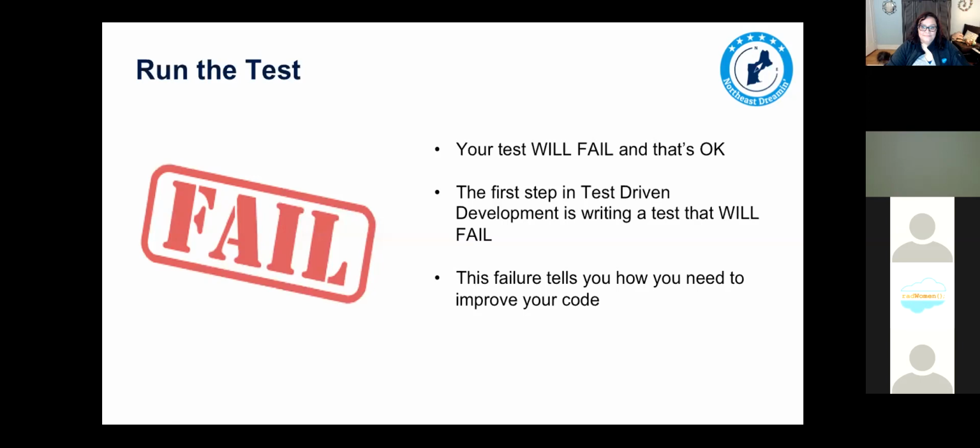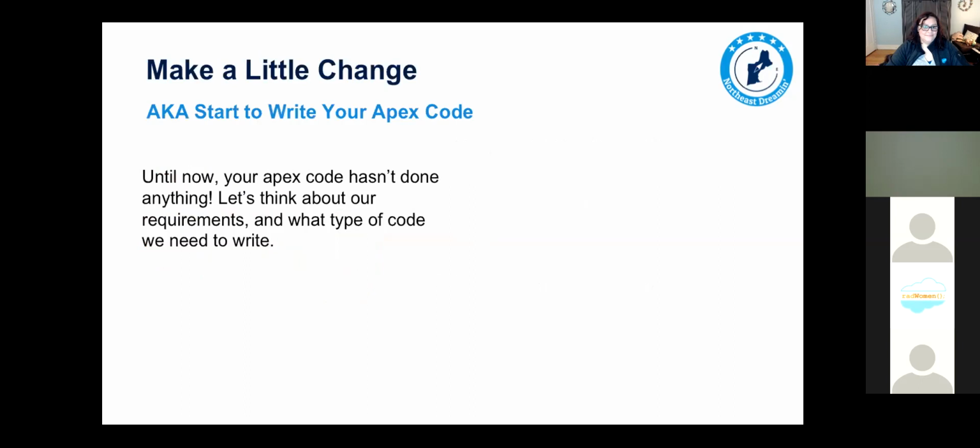And I also think it's kind of nice. It's kind of empowering. You don't need to worry about, oh, is my code right? Am I doing the right things? You set up this testing framework and you run it and it fails, and that's what you want. You want to see those failures, and then you get to work chunk by chunk in resolving those failures and writing better code. So the next step is starting to write your code so that some of those failures, one by one, can be resolved.